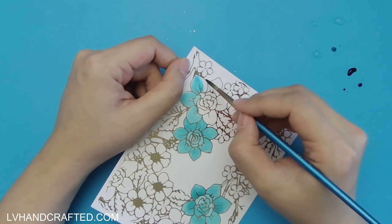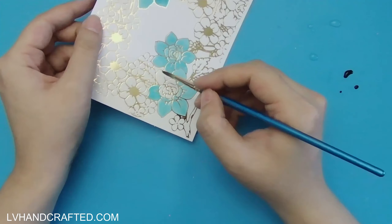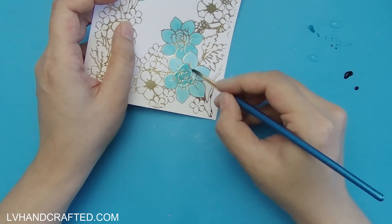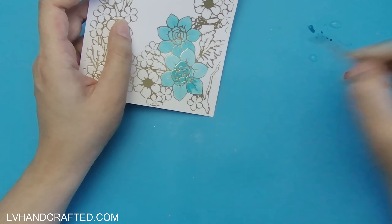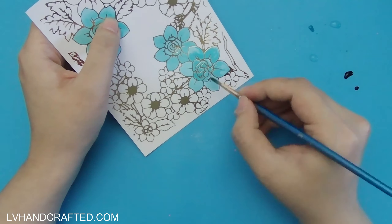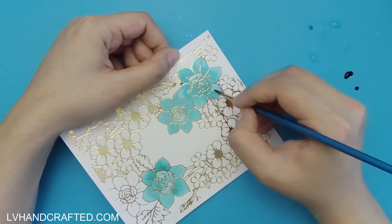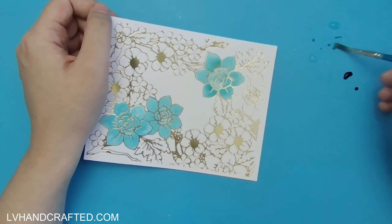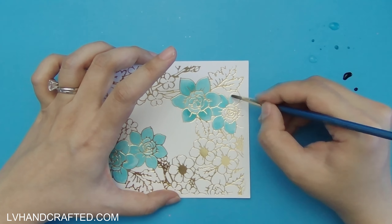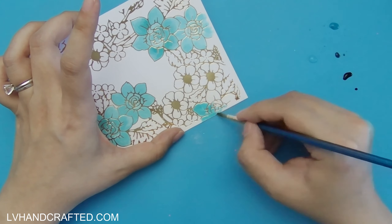I find that my foiling looks best on very smooth paper, so I'm not using watercolor paper — instead I'm using a super smooth cardstock that isn't really designed to take in a lot of water. I want to avoid any warping or buckling, and I don't want so much water on the cardstock that it starts to pill up either. By mixing my ink here I can apply light washes of color.